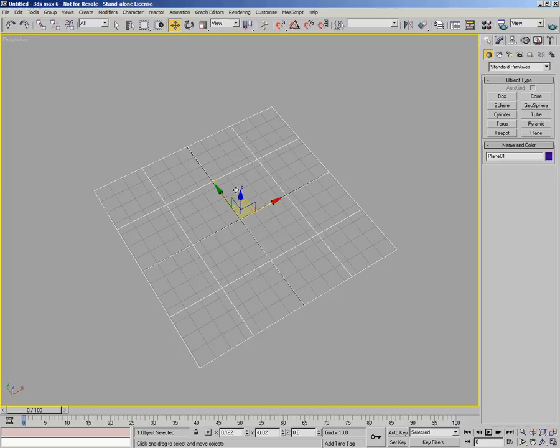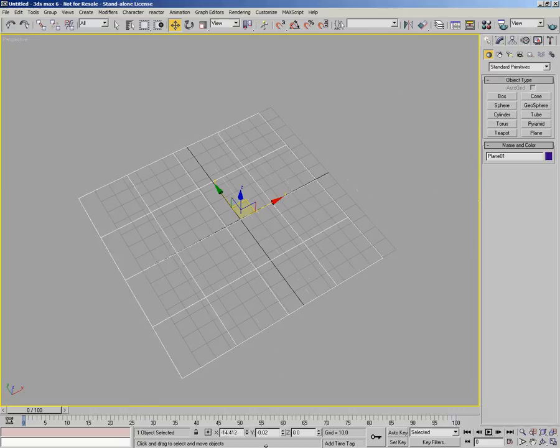So for now I'm going to put it back into transform mode, and you can see that the center of the plane is not quite in the center of the world. So I'm going to zero those values, so it's going to be x0, y0 and z0, and that will put the plane in the center of the world. And I can do that by right clicking on these spinners here.